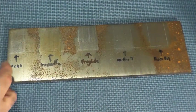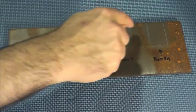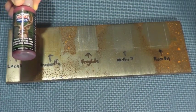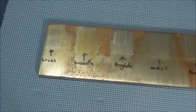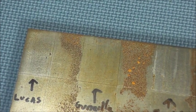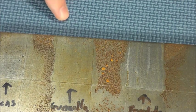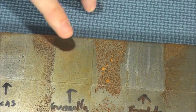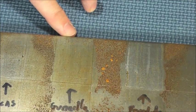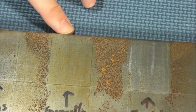In the following order we have Lucas, Gunzilla, Frog Lube, MPro7, and Ram Oil applied to the top squares. Here's what the Lucas looks like - you can see there is some rust on it. That's expected after two months outside with rain, freezing, snow, and sunny conditions. Next is Gunzilla, which has more of a tinge to it - I think that's because the product actually changed color, not because it rusted. We'll wipe all these off and see what it looks like underneath.